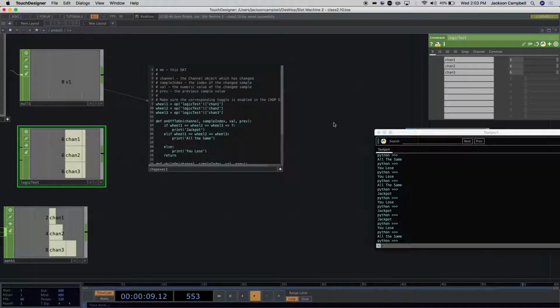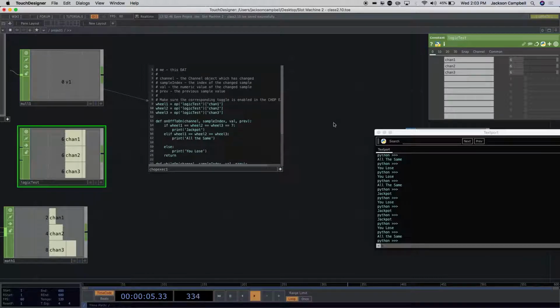Okay, so if wheel 1 equals wheel 2 minus 1. That could work. And then wheel 3 would have to equal wheel 2 plus 1. So where would you put that math? Would you put it on wheel 2? You'd actually put it on wheel 1 and wheel 3.